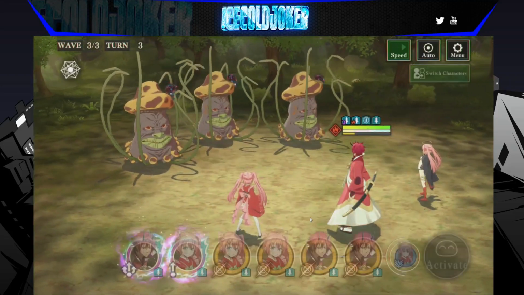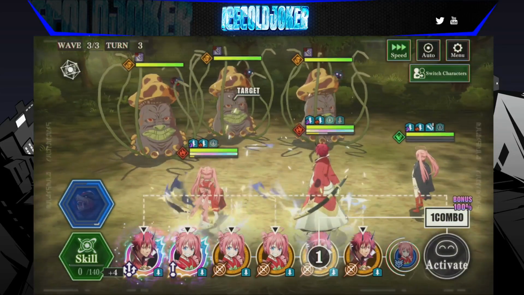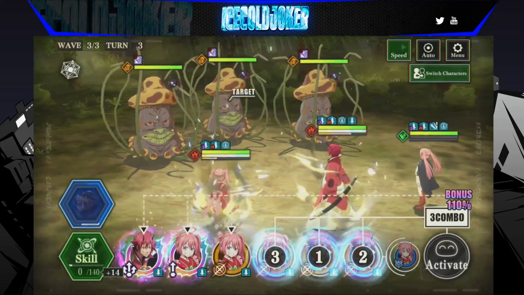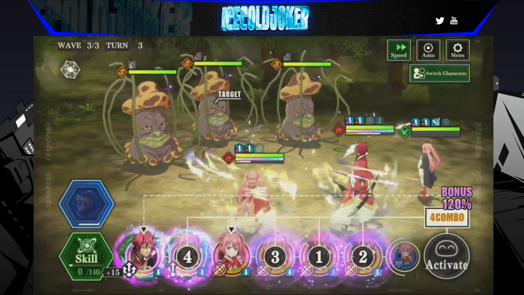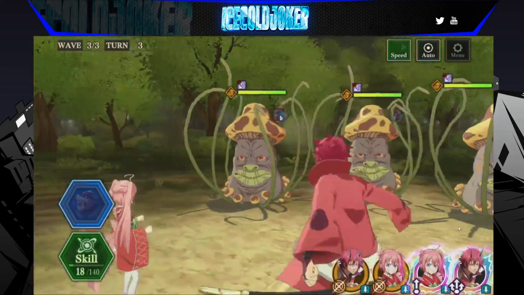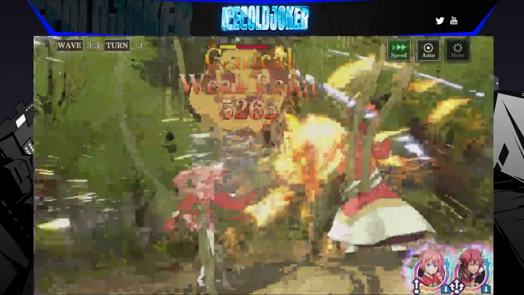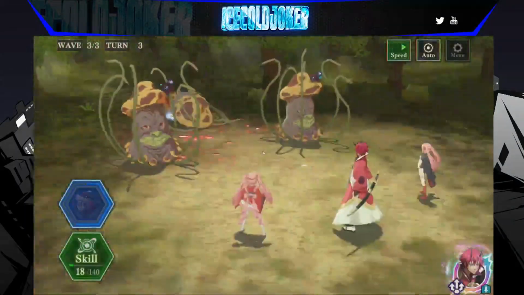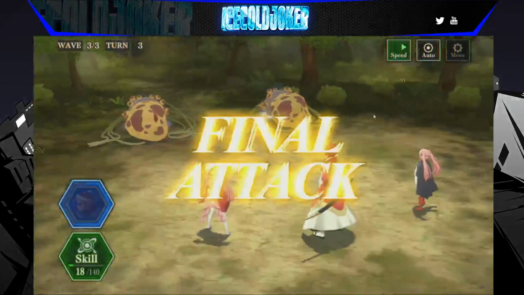So now, what we're going to do here is we're going to do 1, 2, and then 3. And then we're going to launch Milim at one of you guys, since you'll have lower health, because Benimaru is going to hit like a truck. And then we will AoE the other 2, and then we'll see what kind of score we get. So 1, 2... and then Milim will hit the third one decently hard, okay. And then Milim will take out that middle mushroom, 21,000. And then Benimaru will clean up with the AoE, 26.5.